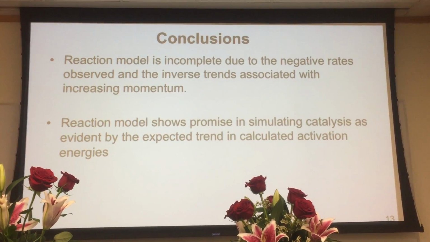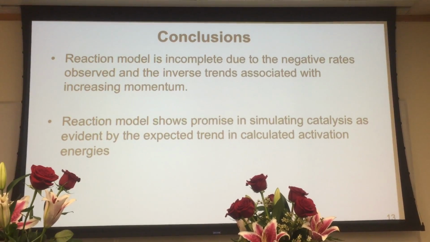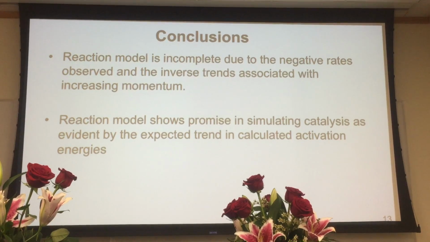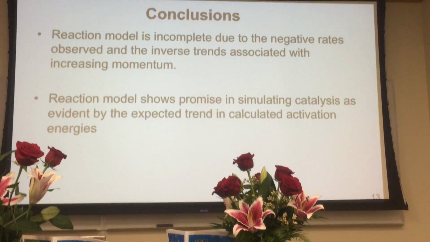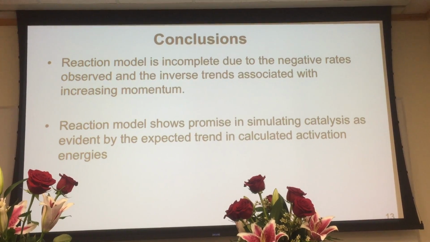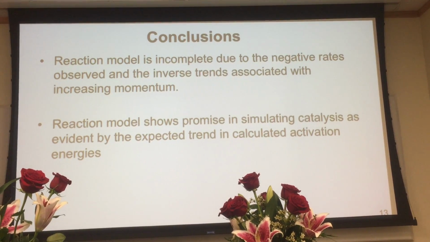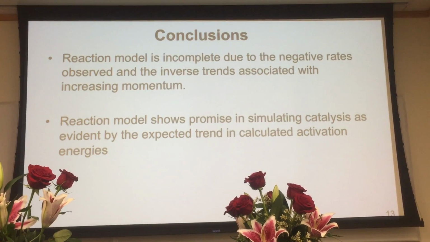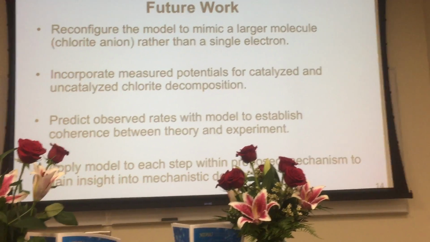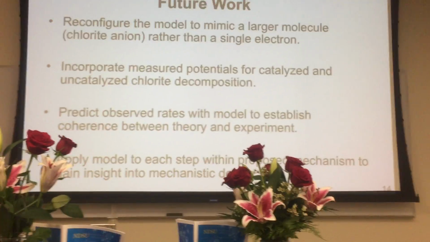Okay, so my conclusions overall are that my model is incomplete due to those problems of having inverse correlations between momentum and rates, as well as the potentials and rates. However, there is very strong promise that this will work, as I was able to model my activation energies somewhat convincingly. So what does one do at this point?